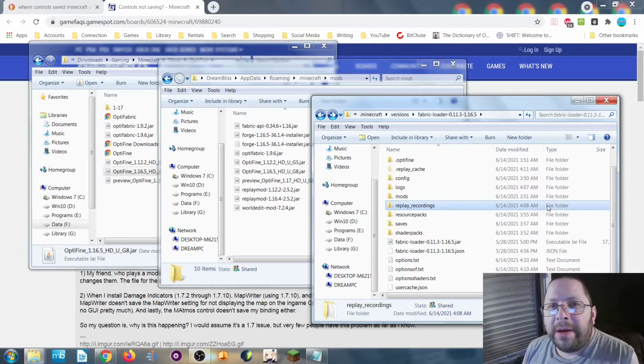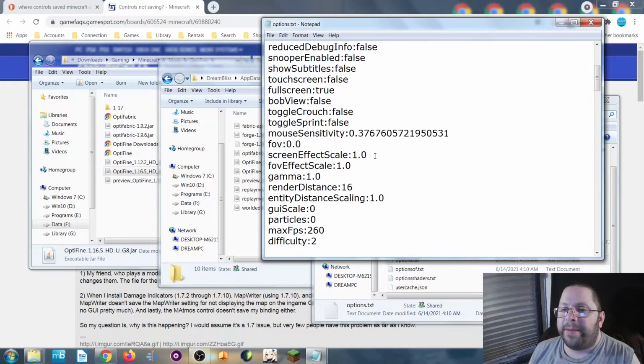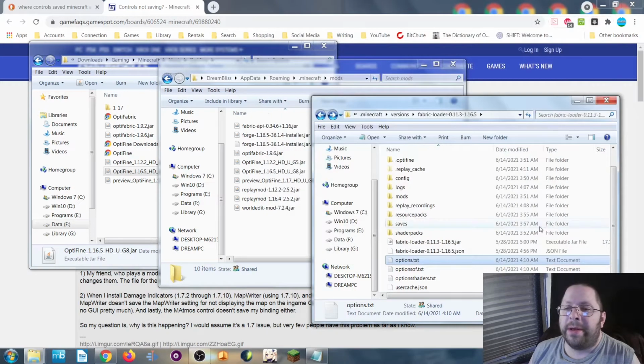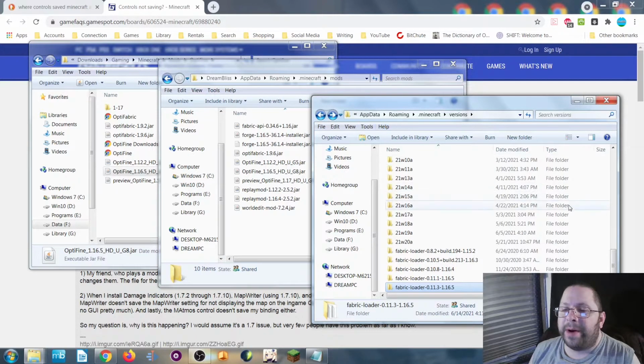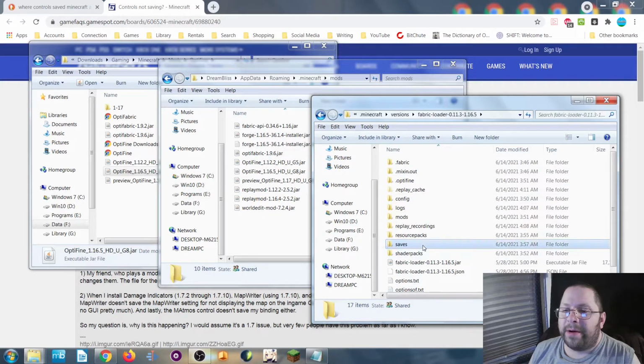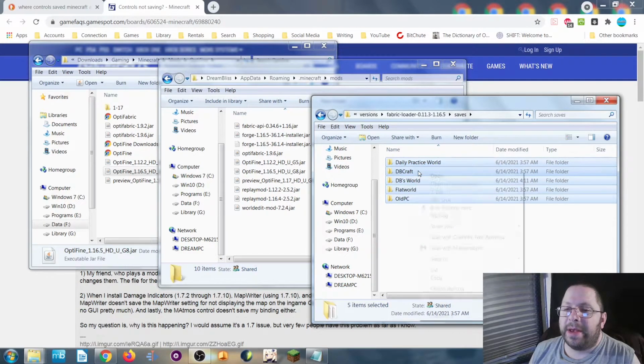Anyway, that's how you configure it, and it's the options file that seems to have your controls in it, so you can copy over your controls. But you're going to have to copy over everything, and this is only going to be something you would want to do, I suppose, if you're trying to run a server. I don't think you'd want to do it on a world you're building or playing on, because it's just not going to work.